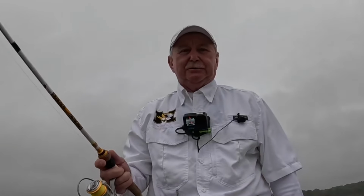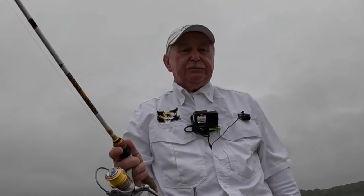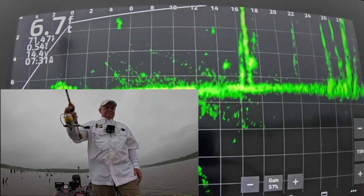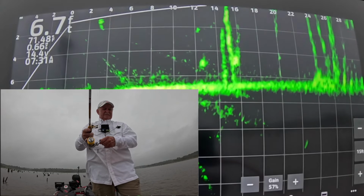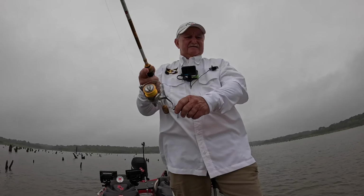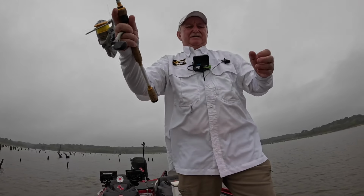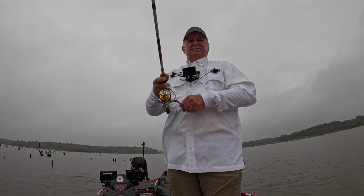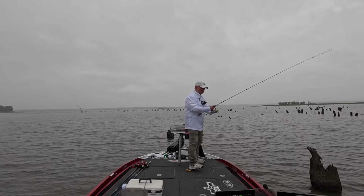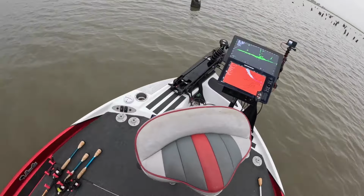I'm going to try to pitch to them a little bit at first. I'll probably be putting this down pretty quick and getting a long pole out, but we'll give it a try and see what happens. Too many stumps. Man, I keep getting hung up in the stumps. I'm gonna get the long pole out. They don't seem to want to chase after it. I have to put some old nibbles on too.